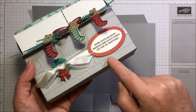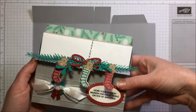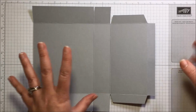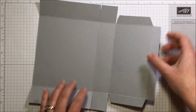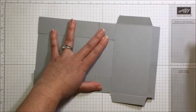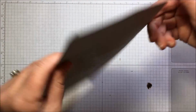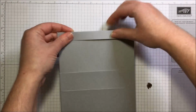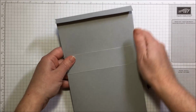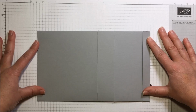So to get the brick wall embossing folder on this piece, all we have to do is do a little bit of folding. So I'm going to tuck all of these ends in here. I'm going to tuck these ends in. And I'm going to fold this end down. So now all of my pieces are tucked away, and it looks like just one big rectangle at this point.